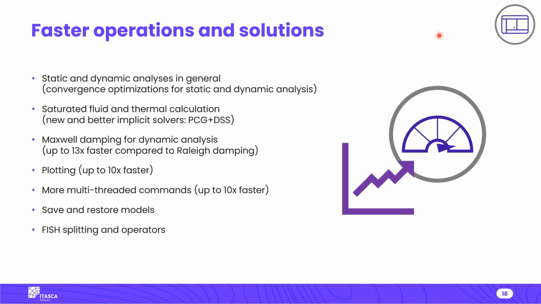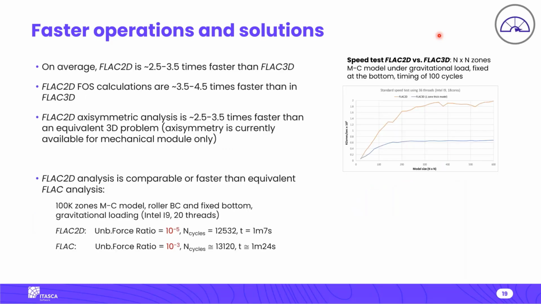Plotting got faster. There's multi-threading in plotting that allowed plotting to be almost 10 times faster in FLAC2D and FLAC3D. We multi-threaded some additional commands, and there are more improvements in save and restore models. It's faster now as well. And we introduced more fish splitting and operators. Derek will mention this as well.